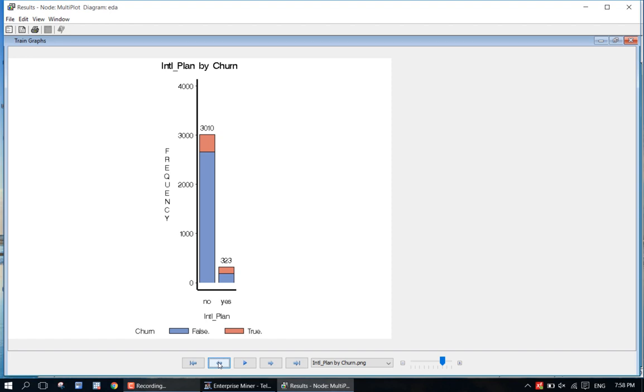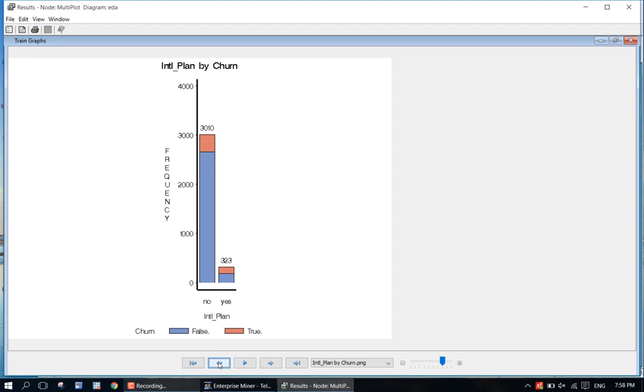An international plan. Here, it may be useful because you can kind of figure out this is close to 45%, even with the dramatic difference in the bar length. You can see that the red portion is close to 40 or 45%, and in this longer bar, it's top 20. It can't be more than 20, right? So 20 versus 40, it's still a big difference, right? So in these cases, you can figure out even without normalizing the bars.